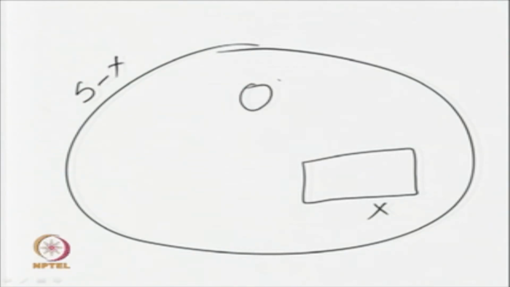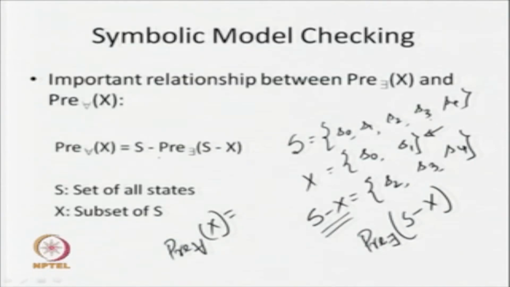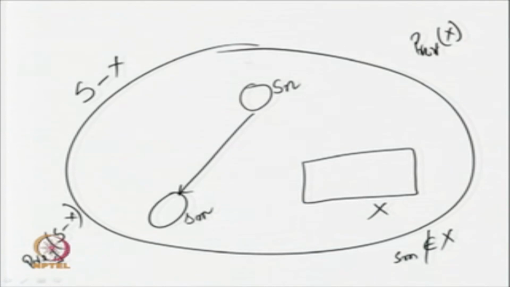Now, if I consider one particular state, say S n, and if one of the transitions is coming to, say, S m, which does not belong to your x, that means at least we are having one transition which is not going to this particular x. Okay. So, this is what I am getting. This transition I am going to look for in pre there exists s minus x. So, this particular state will not come under pre for all x, because all transitions are not going to x. That is why, first we are evaluating pre there exists s minus x. Such a state S n will come into the picture, and it should not be included in pre for all x.